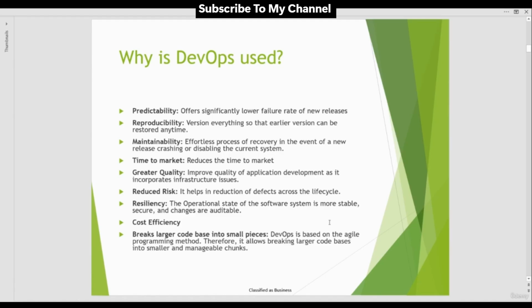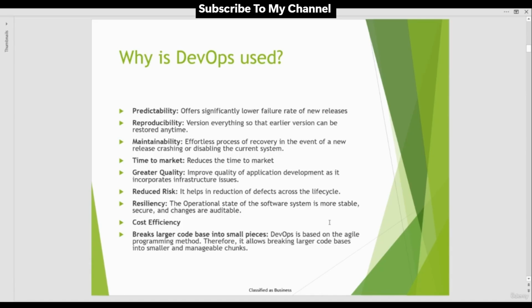So what is DevOps providing to us? It talks more about practices, habits, and each practice, each habit will contribute something to the development team and IT operation team. One is predictability.